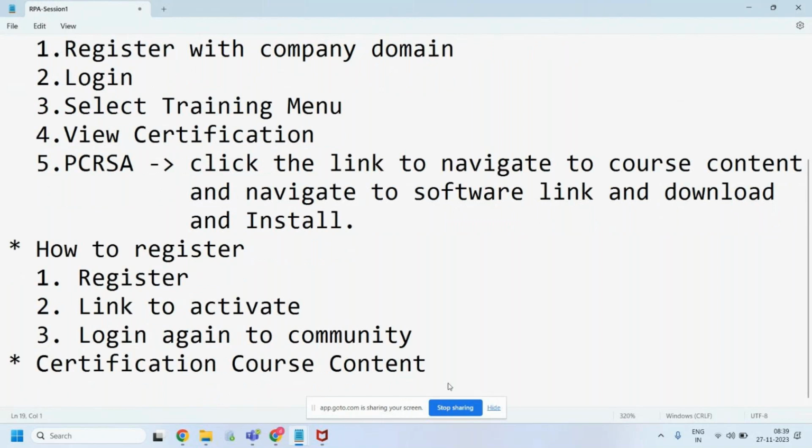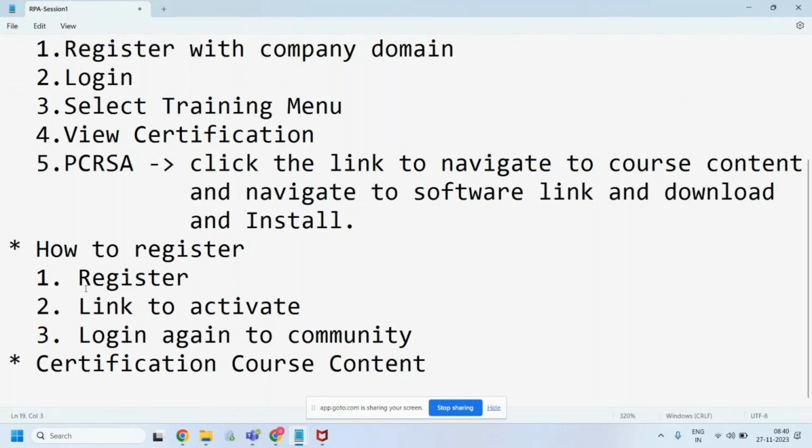Okay, so for the certification course content, if you want to do certification, we have the course content here. If you follow that course content, we are good to go for certification. For doing this Pega PCRSA certification, we are good to go. While learning, we will cover all the concepts we need for the certification. For registering for the certificate and booking the slot, we can do it all from this path itself.